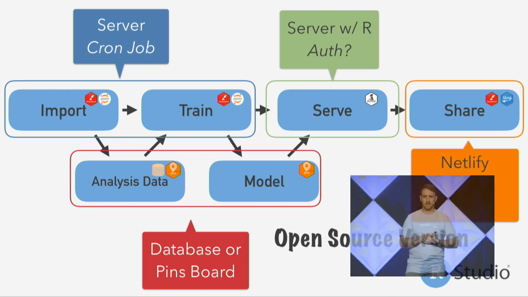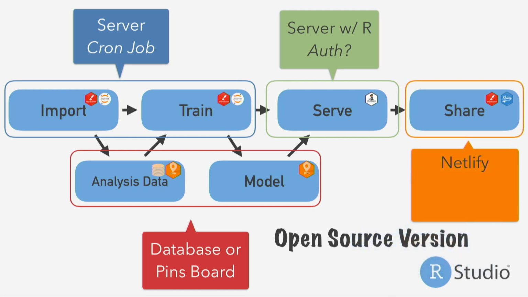And then for sharing, you have a lot of options. If it's an R Markdown document, either a website or a rendered document, Netlify is a great choice. Shiny Server open source is available to you, and shinyapps.io is also an option, which is not open source but is relatively affordable. That can be a really good option if you're doing a private thing or something that's for your own use.